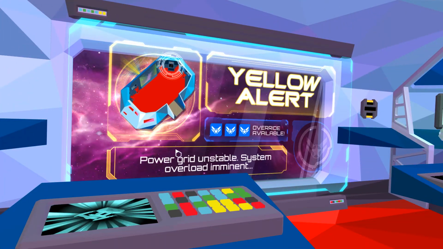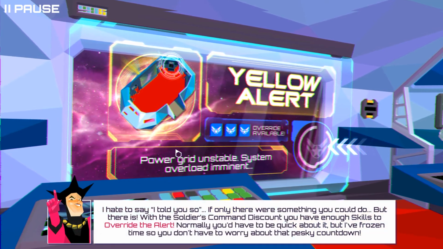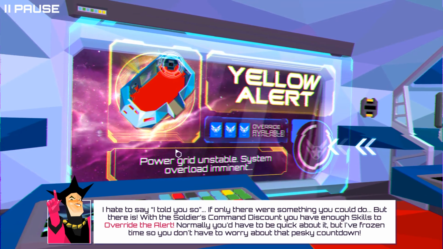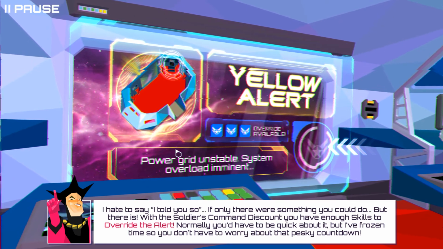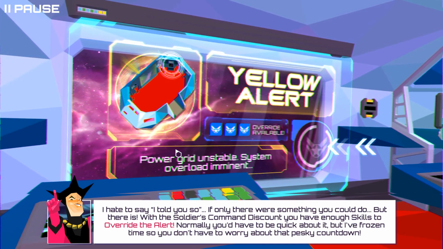Override available. Activate countermeasure. I hate to say I told you so. If only there was something you could do. But there is. With the Soldier's Command discount, you have enough skills to override the alert. Normally, you'd have to be quick about it, but I've frozen time, so you don't have to worry about that pesky countdown.